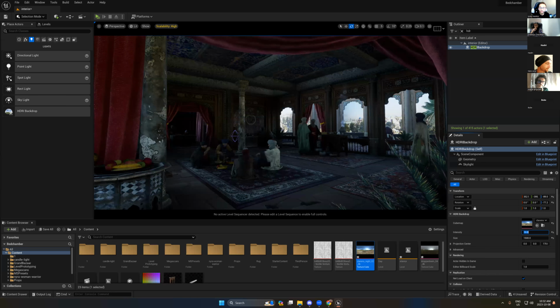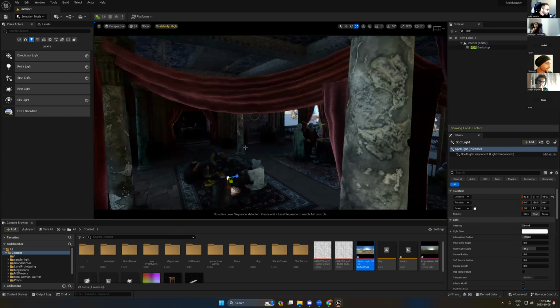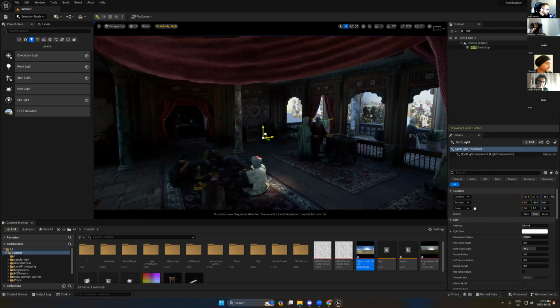So here I would prefer to add first the rim lights to just light them and make sure that I isolate them from the background. So we'll add one spotlight here.